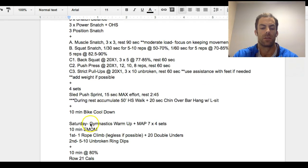And then a little cool down to down-regulate the CNS. So especially on a day like today where it's real heavy strength work and then some lactic power work where you're really amped up, this 10-minute bike cool down is very important to, like I said, down-regulate that CNS.